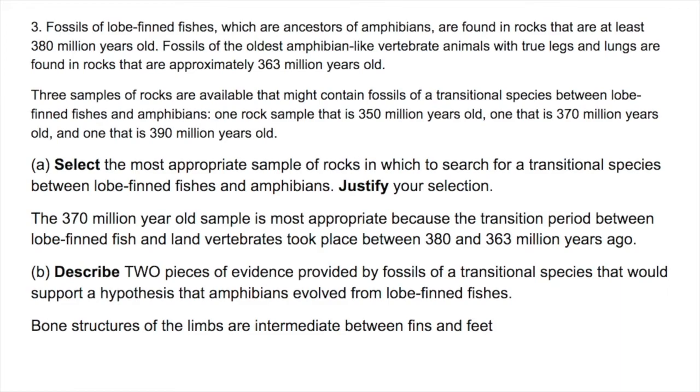And another thing that will be useful is if we find the transitional fossils in the same environment as the lobe-finned fish and the amphibians, we can assume that they likely evolved from each other as they were living in the same environment for millions of years and adapting to the selective pressures in that environment. And this caused them to become land vertebrates that could leave the water and go onto land.